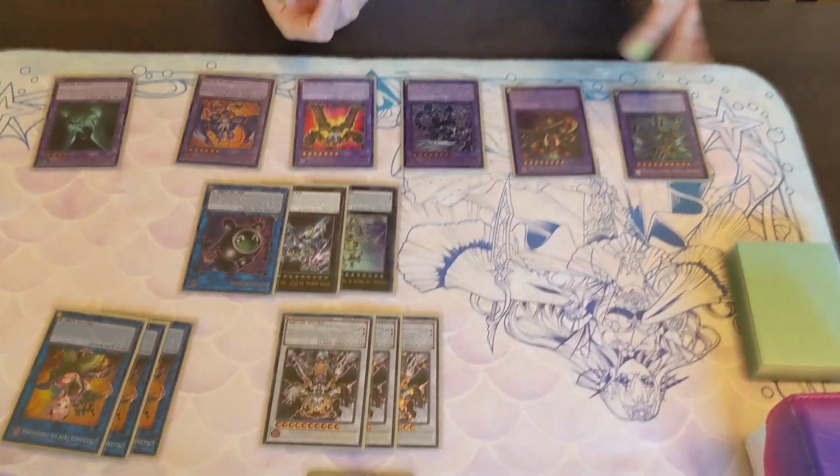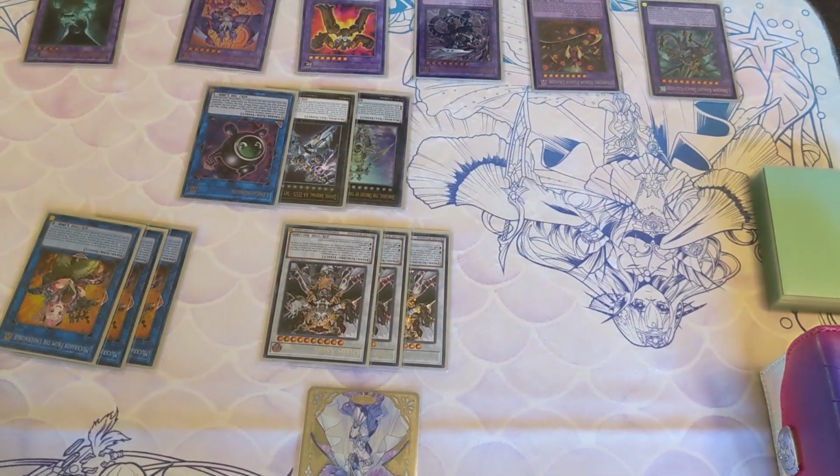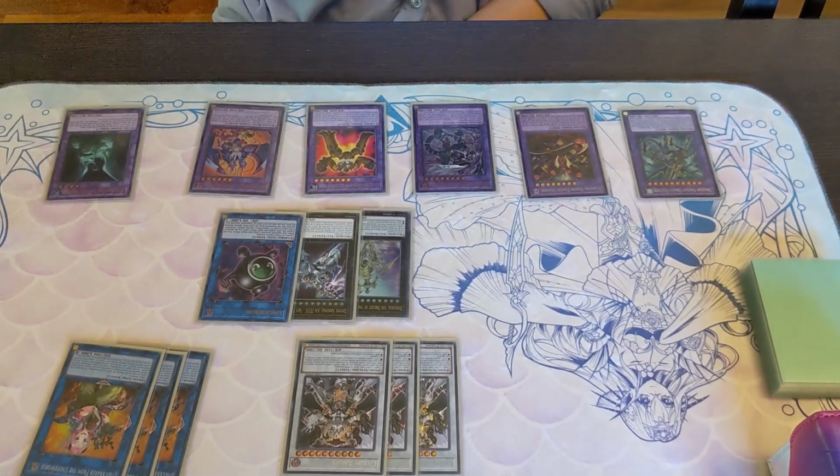With these 6 cards, you basically cover a lot of your matchups. Spoiler alert, I am playing Super Poly in the side deck. Borreload Furious covers dragons, Starving Venom covers things like Despia, Draco Quest covers Manadium, Earth Golem covers Mathmech, Garura and Muddragon just pretty much cover everything else.